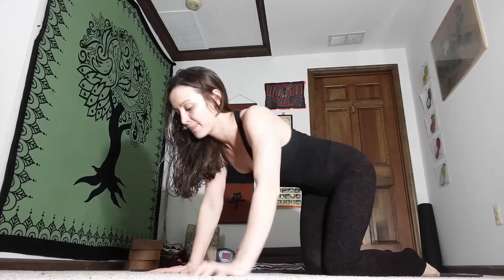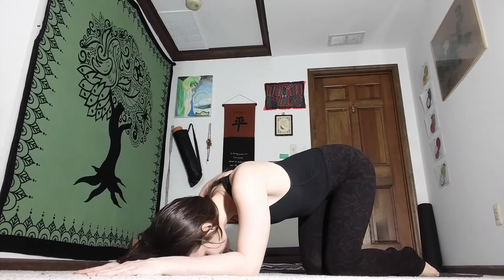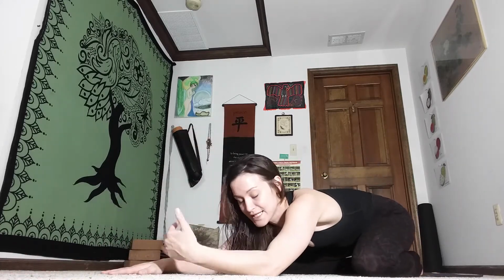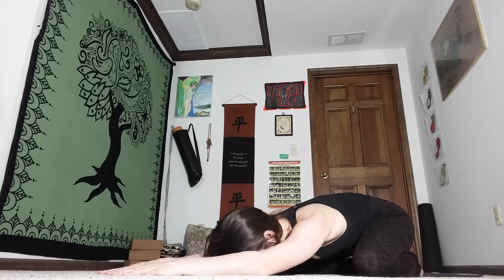And another awesome one we'll learn eventually is extended puppy, which we do a variation of in our sun salutations when our forearms and foreheads are down. So a full expression of extended puppy, the arms are just out completely, and that's another awesome counteracting pose to any of these heart openers. But we're going to stay in our child's, just 2 more deep breaths.